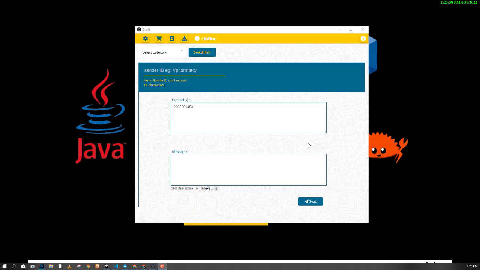It is meant to help you send bulk messages to your clients, your church members, students, parents, etc. at a single click. The interface is redesigned to help you navigate the software at ease. It has several features, but for now, I'm going to introduce you to the current two features it has: the main page, which helps you to send messages at a go, and the phone book or the contacts.